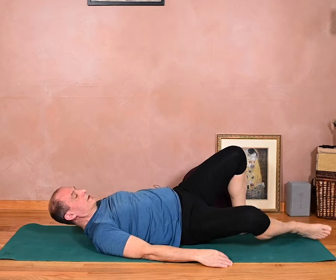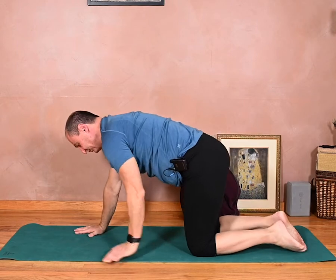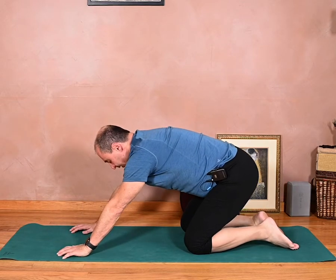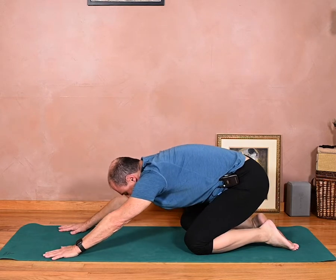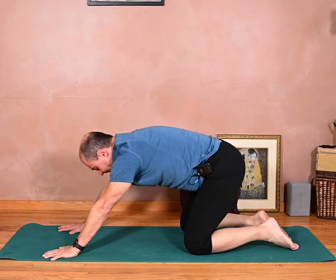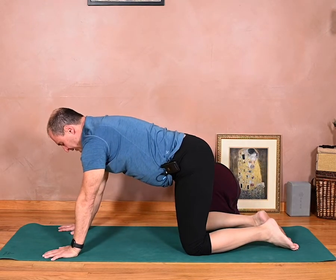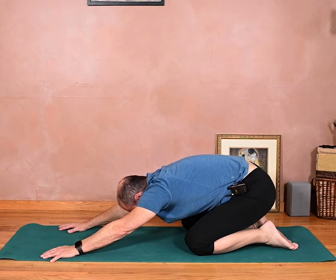Roll onto your side and continue over onto your hands and knees. Draw the breath in and exhale back into your heels. Rise up as you breathe in. Exhale back. Now we'll stay in the child's pose. Let yourself release.